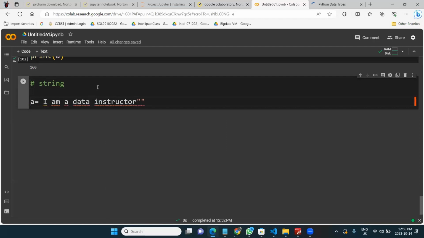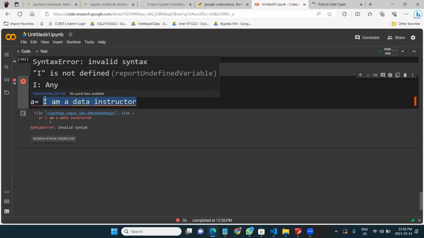If I run this, it will not run anything because it's text data. Python concludes that this is not a numerical data type. So to run any text data, we need to put quotes.